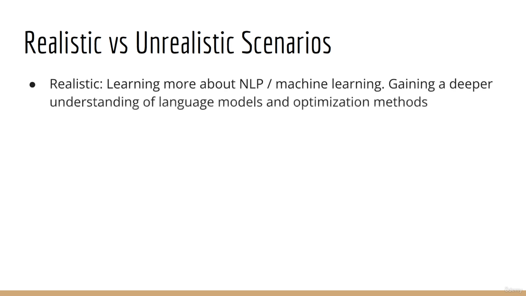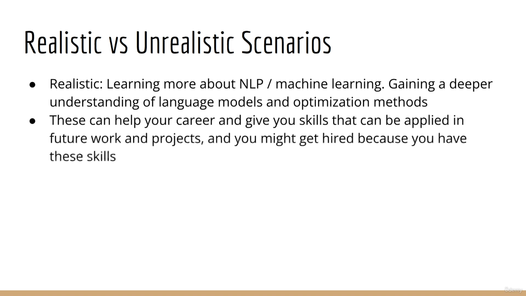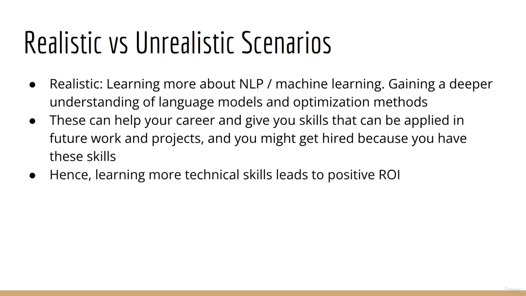Realistic goals are learning more about NLP, learning more about machine learning, using this section to gain a deeper understanding of language models and optimization methods. Obviously, these can help you in your career, and these are skills that you can apply in your future work. People might offer you jobs because you have these skills. So in that sense, they can lead to a positive return on your investment.